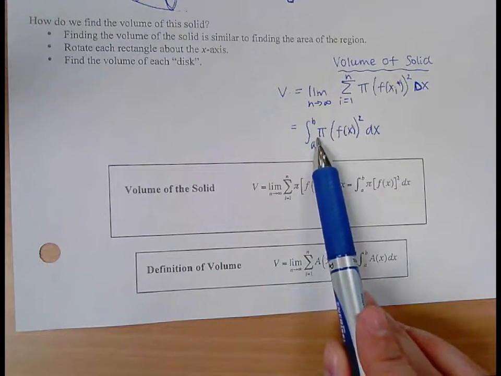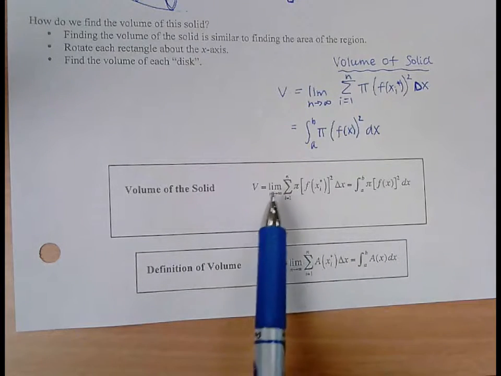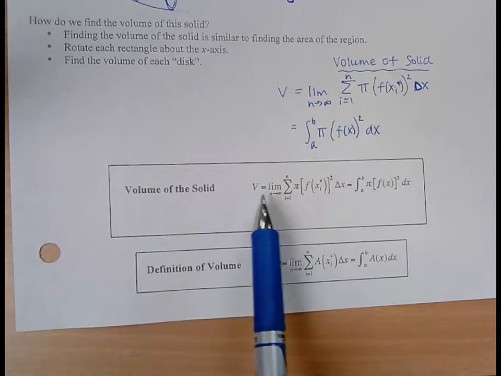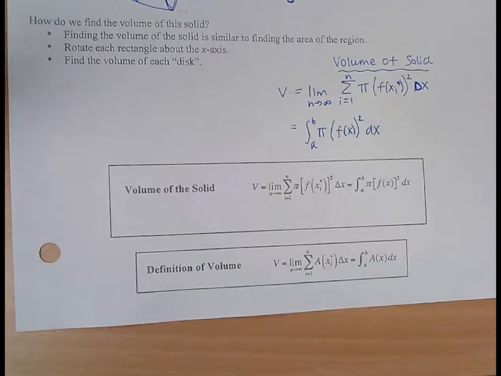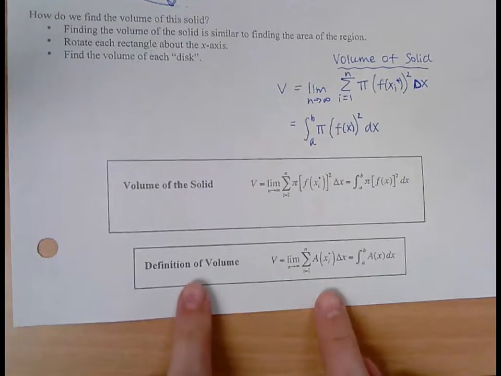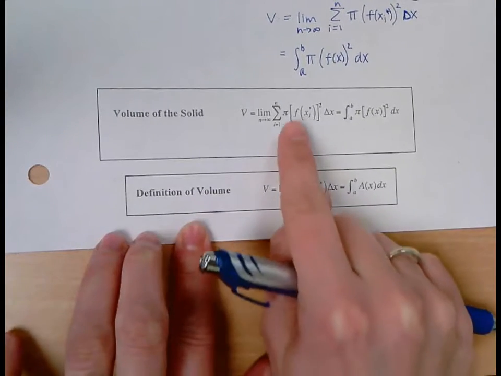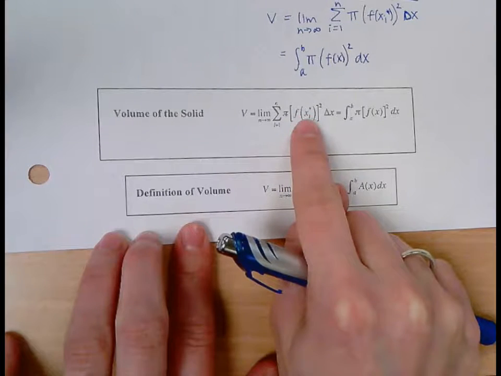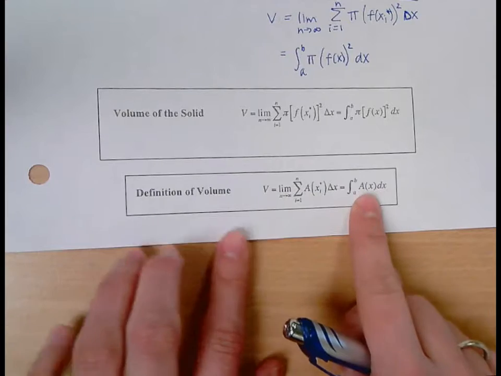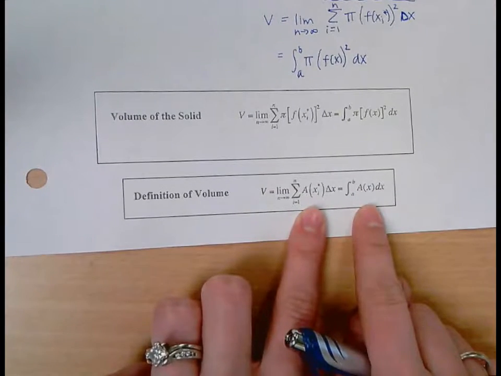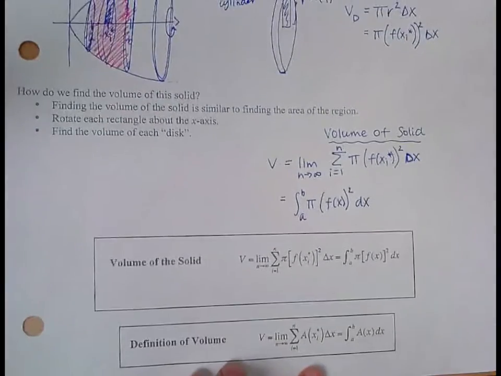Okay, and the pi here, because pi is a coefficient, could be written in front as well. What I do want to point out, though, is that this just explains what we just wrote down, so now you see where that is coming from. What I want you to look at is the definition of volume. They wrote this differently. So notice rather than writing pi times f of x sub i star squared or just pi times f of x squared, instead they wrote it as A of x. And the reason they did that is, like I said, we're going to be talking about cross sections.